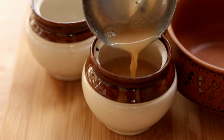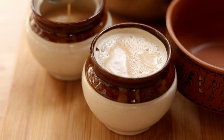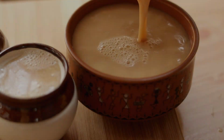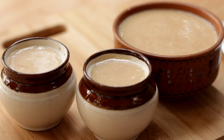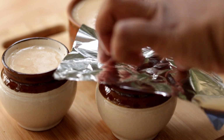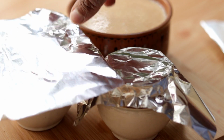You can pour this into some earthen pots. You have to cover it tightly. For that, you can use some aluminum foil or any other lids.